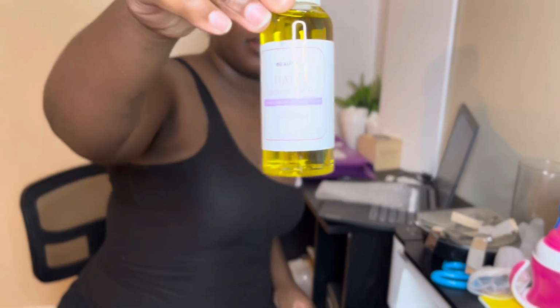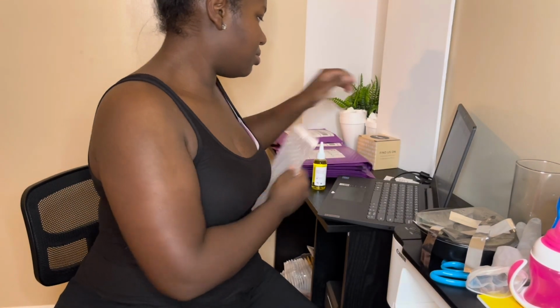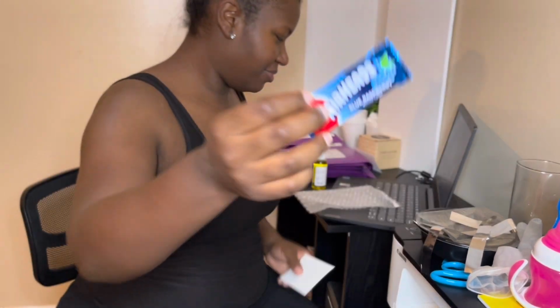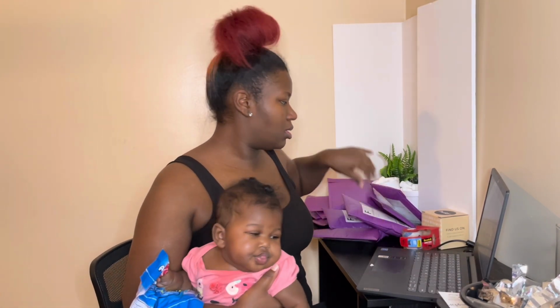Okay, each package. We got the oil, bubble wrap, a thank you card and an airhead. So we got these packages so far ready to go. I'm gonna clean up this mess.